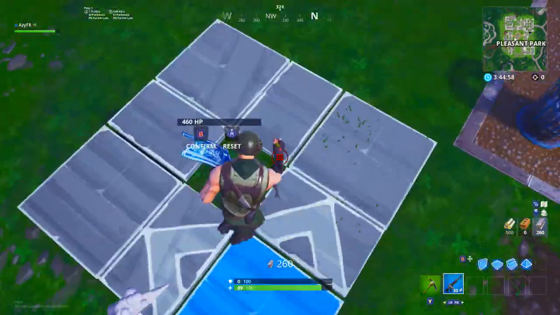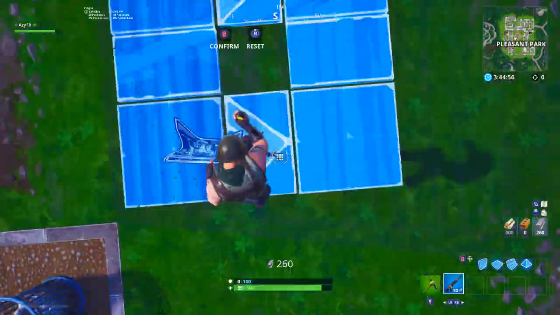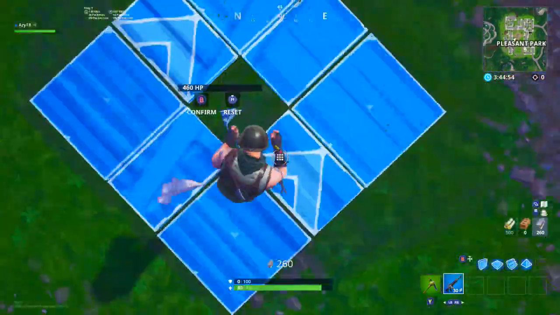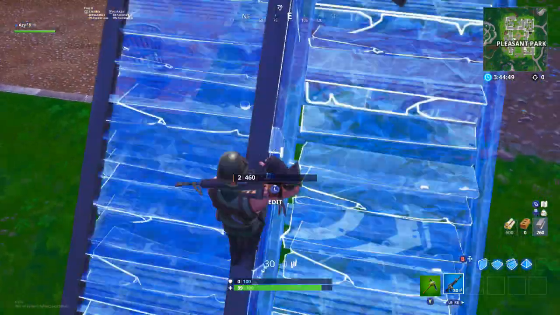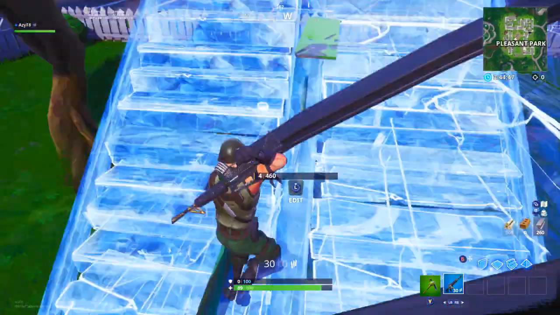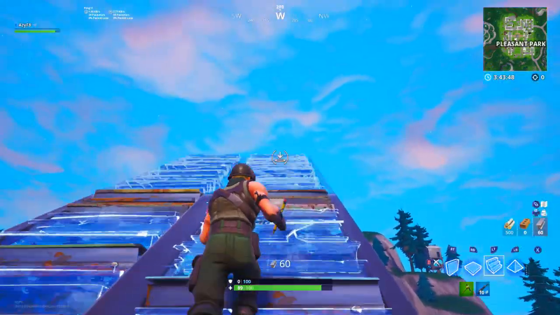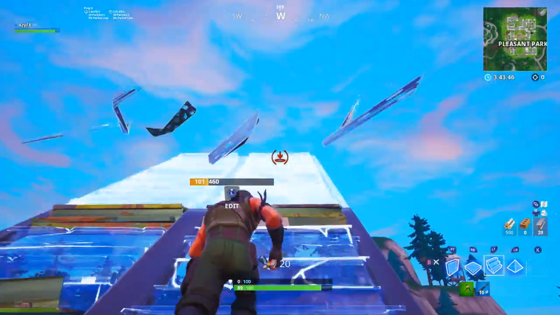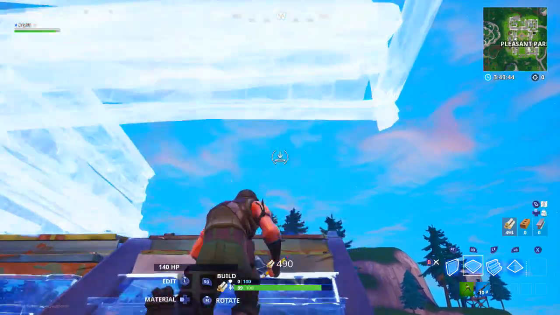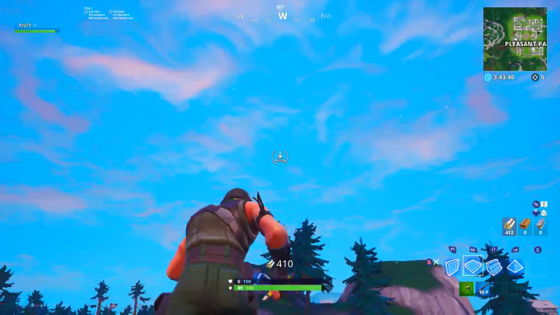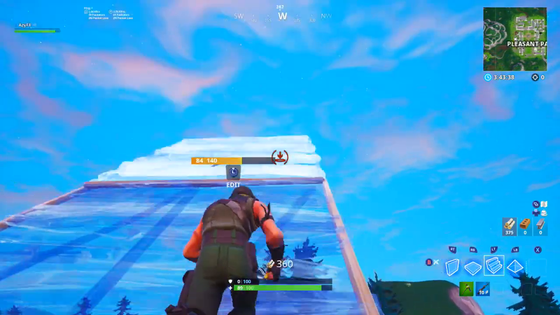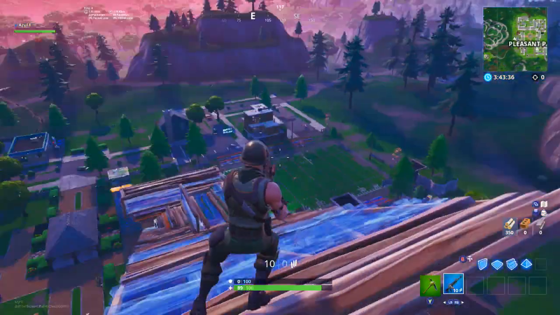We are hitting the last couple of points right here, which are very basic. You guys can take these into an advanced step if you want to see an advanced video on this, because this is a basic one that you guys should really be able to do, and if not, then I would definitely try and focus on it. It's basically just putting a floor or a pyramid above your head, so it stops people from shooting you if you're trying to take that high ground. So let's say someone's above you and you just ramp up to them, you're going to get shot, you're going to get headshotted, it's just going to be terrible.